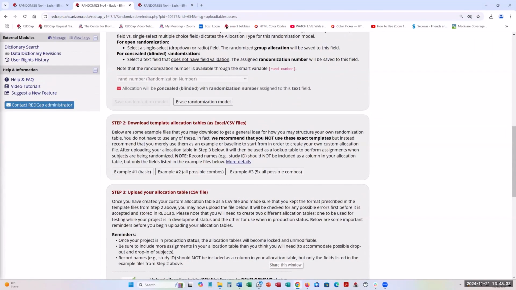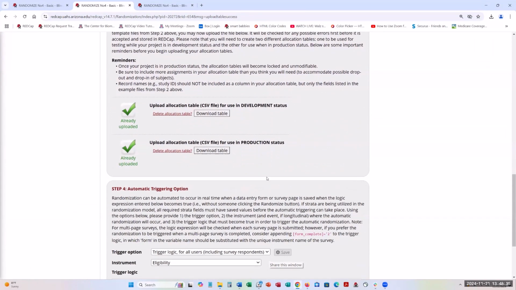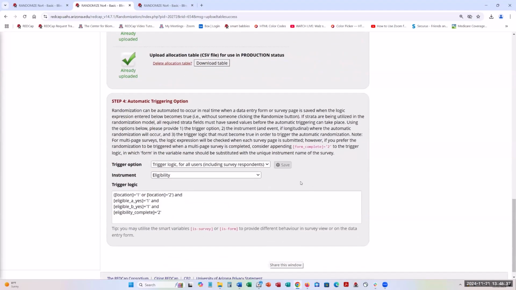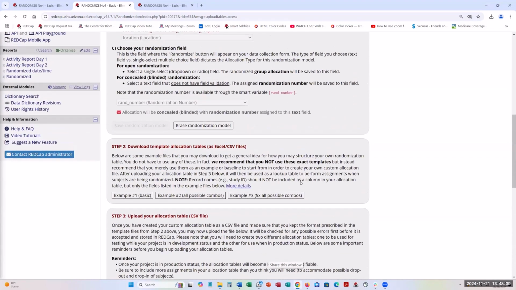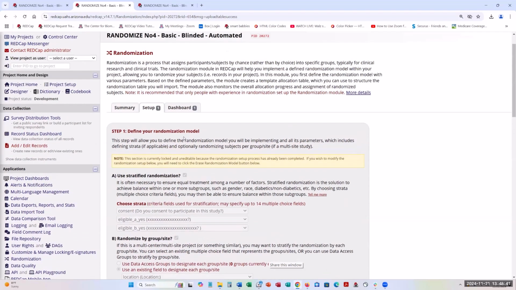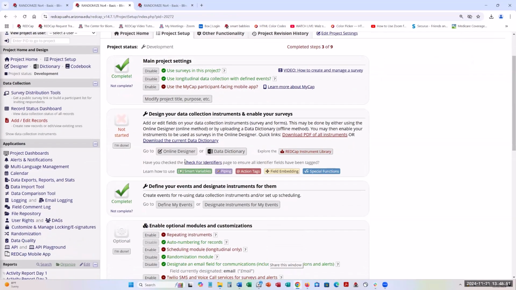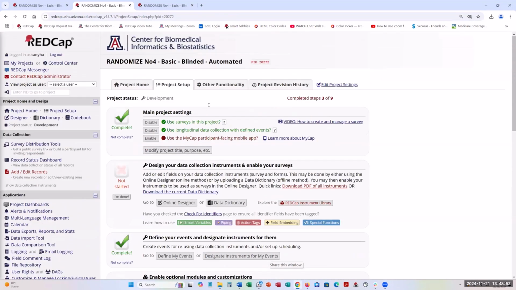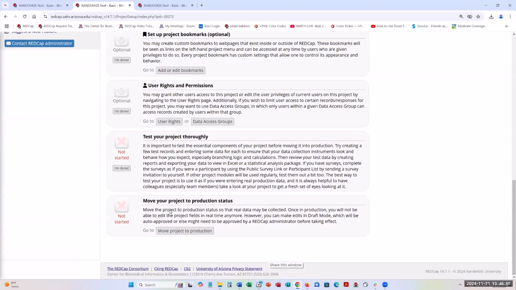Again, it's showing you that it's concealed, it's blinded. Everything else stays the same. Once you have placed your project into production mode, you cannot put it back into development. So I'm going to come over here.